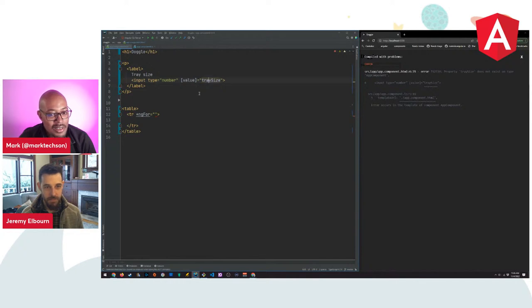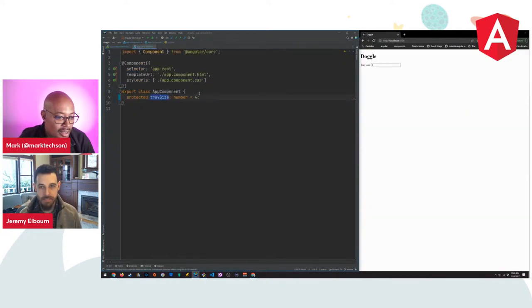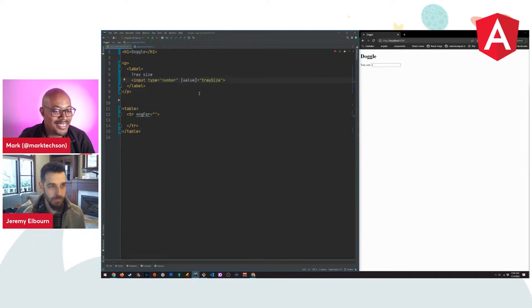What did I do wrong here? That's right. Did you save? Oh, there you go. Yeah, and save. I don't know. Normally WebStorm saves whenever you move out of the file. Oh, WebStorm is showing the cracks in the armor.